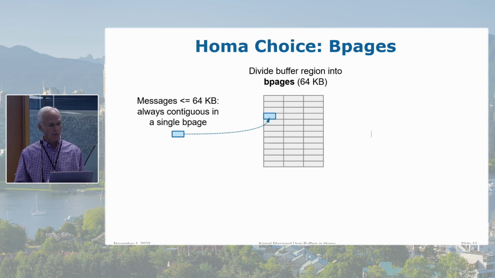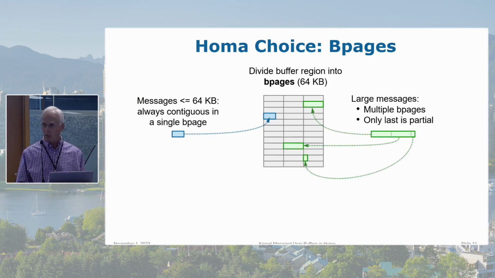So then, a couple of rules. A message, when it arrives, if it's smaller than one page, it is guaranteed to always be contiguous in a single B page. We'll never split messages across multiple B pages unless they are actually bigger than 64 kbytes. A large message will have to get split across a few B pages, but with the rule that all of those B pages will be full-sized B pages except the last page. Only the last chunk will be partial. So again, it's guaranteed to have full-size chunks, except for the last bit.